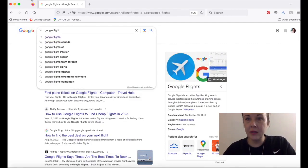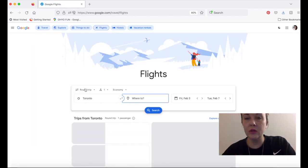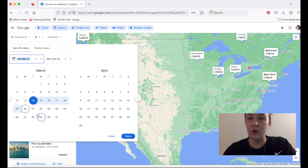Okay, let's do this. I'm going to be over here at the bottom so you can see my reaction. So the first flight tip, I'm going to start it off with Google Flights. This is a really good tip if you are flexible on where to go and interested in seeing what's out there, like what kind of flights are available for me. But you actually do have certain dates.